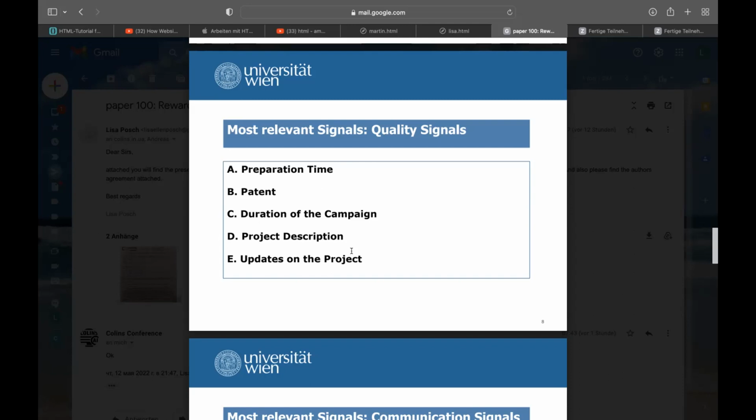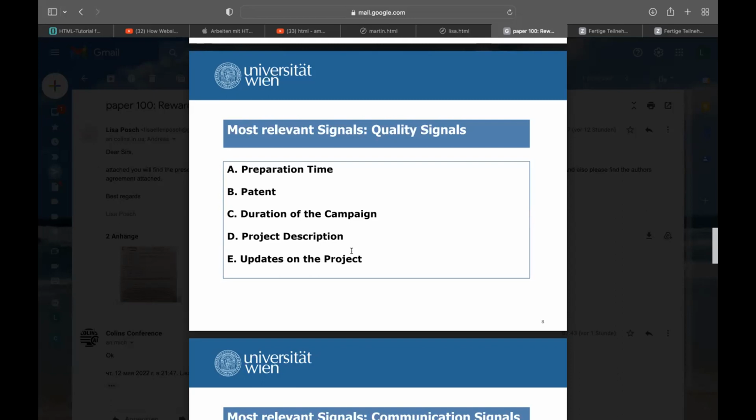The duration of the campaign is a signal in this category. It can be said that this is the preparation of the campaign in which an entrepreneur collects financial resources from the crowd. As an example, Kickstarter recommends a time period of approximately 30 days. A longer time span may be interpreted by the crowd as a signal of insufficient confidence from the entrepreneurs to reach contribution, or a lack of belief in them.